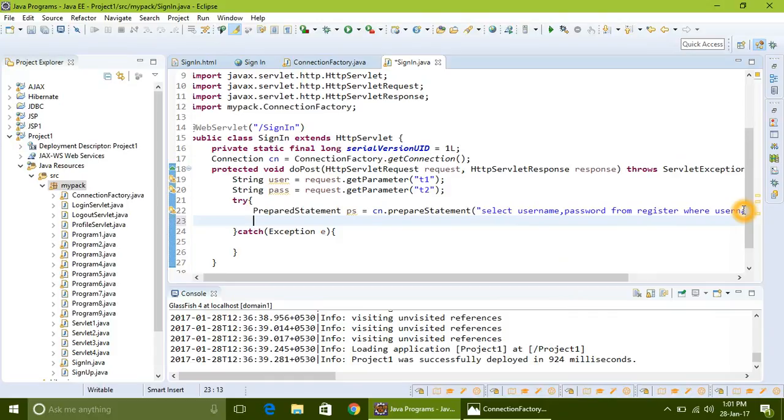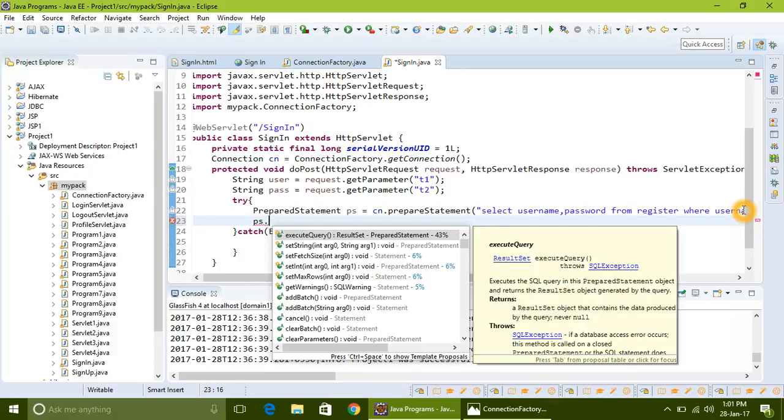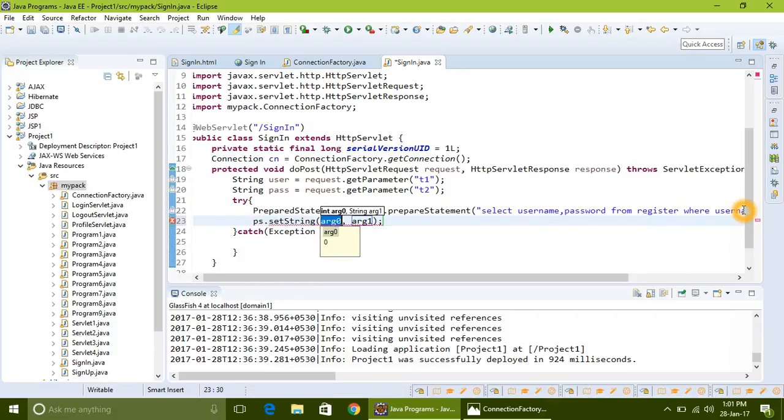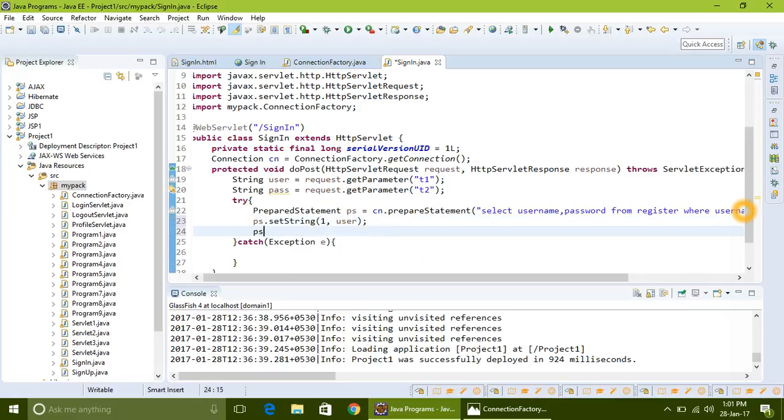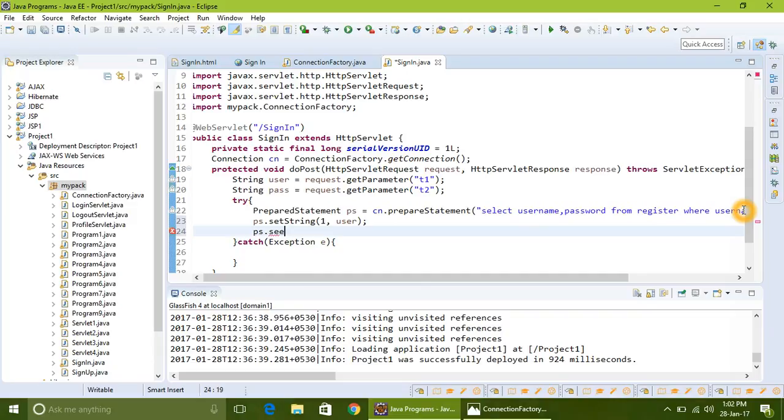Now we have to execute that query, right? Before that, we have to set the question marks. ps dot setString of 1 for the first one, and that is user, and ps dot setString of 2 for the second one, which is password.